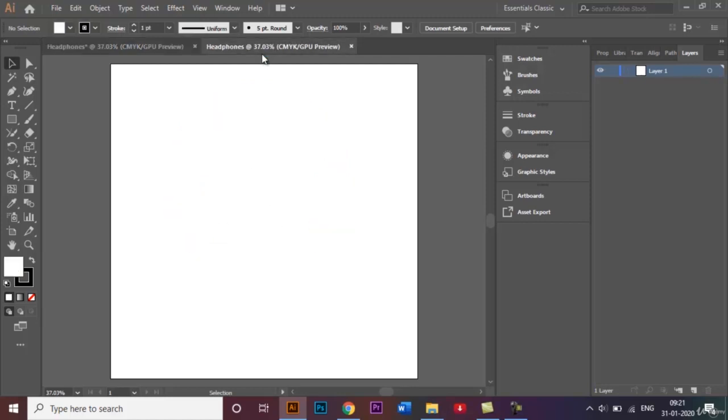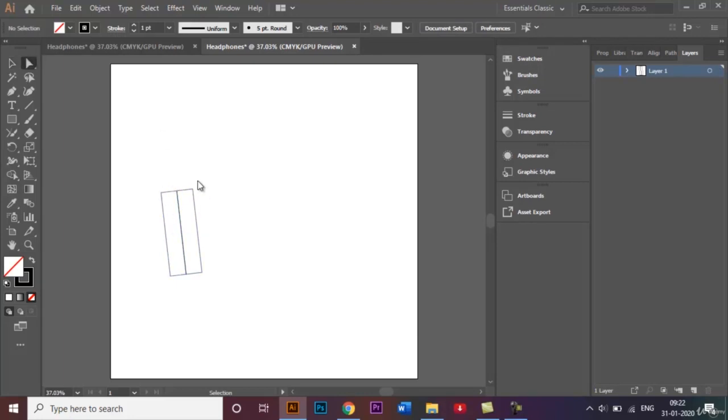To do that we'll select the rectangle tool, click and drag to create one rectangle like that. Make sure that there is no fill as well. I'll just make sure, yep, there is no fill. I'll rotate this a little, give it a slight angle. Click and drag to make another copy right behind it like that.